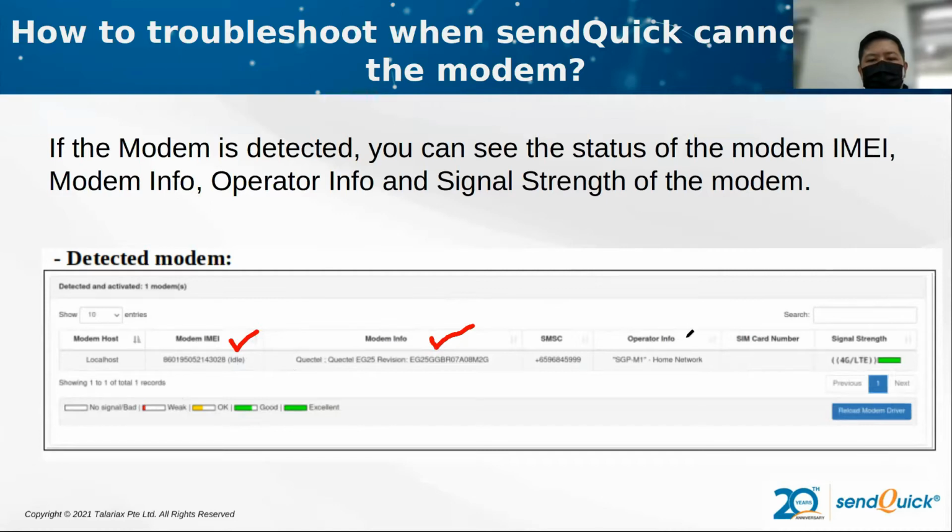Most important is the operator info. Let's say you are using M1 or Singtel, you will see the operator info. And lastly is the signal strength. If it's green, it means it's excellent.